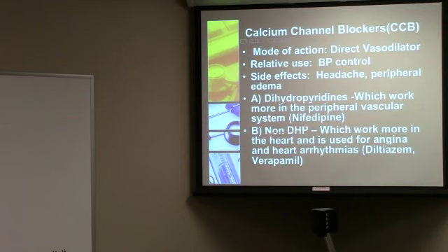And that's sort of the beauty of this, is we have all these different classes of drugs, and we have all these different drugs within the class. So if drug A doesn't work, we could try drug B, drug C. If that class doesn't work, we could try a different class. It's all about communication between the healthcare provider and the patient. So peripheral edema is one to point out here.